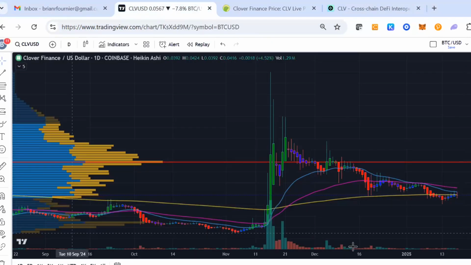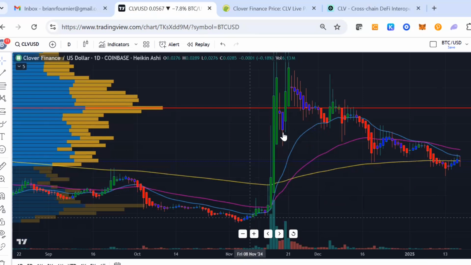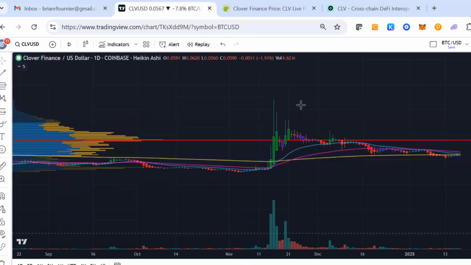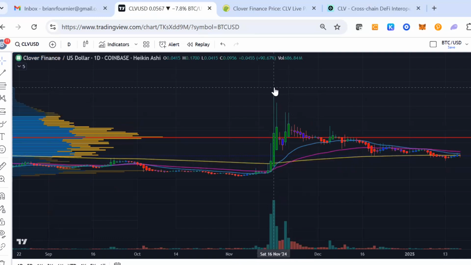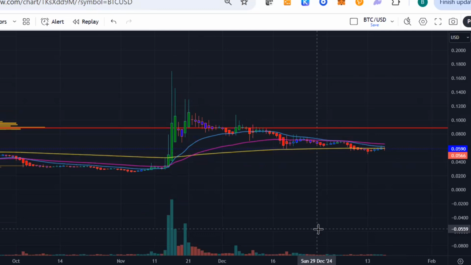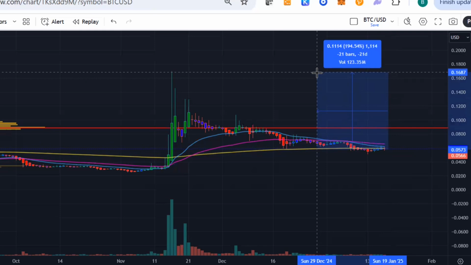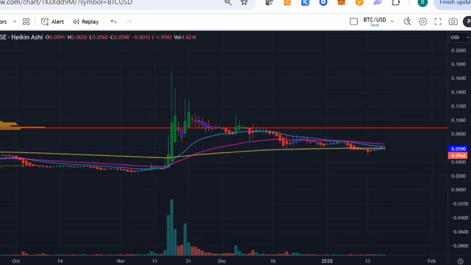So here's CLV with the daily chart. We had that big run up from pretty much election day to the beginning of December for the most part, where CLV, its local high in the middle of November, got up to 17 cents. And it's down to 5.68 cents right now. I'm looking to buy maybe a little more CLV at this price. If it hits 5.5 cents, I'm definitely going to buy some more. And if it goes back to that local high we had back in November, that's almost a 200% gain from there.